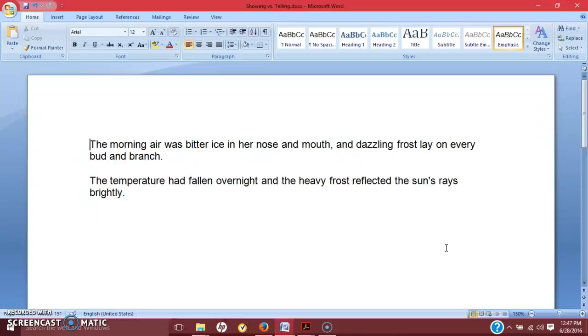In your papers, especially the narrative paper, this unit's paper, showing will be more important than telling, okay? And like I said in the first video, in your conclusion, when you're talking about change and resolution, that's when telling is really more important than showing, okay? So I'll give you a little bit to read these 2 sentences and think to yourself which one's showing, which one's telling.